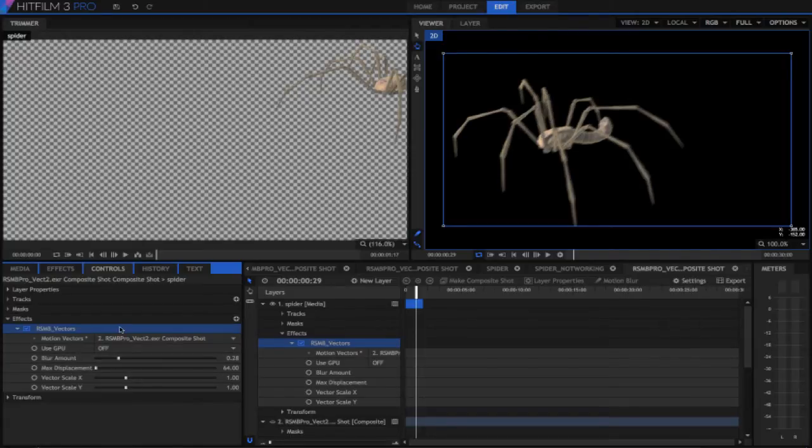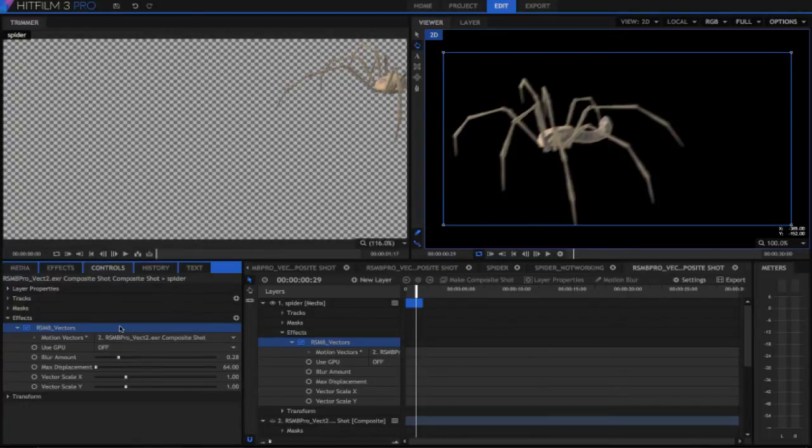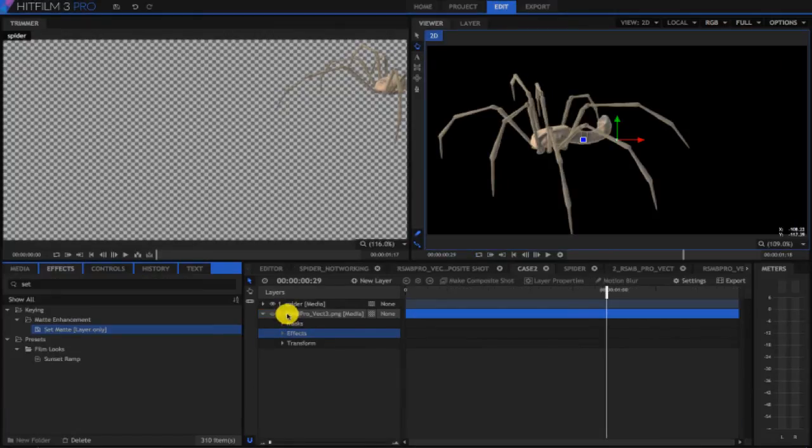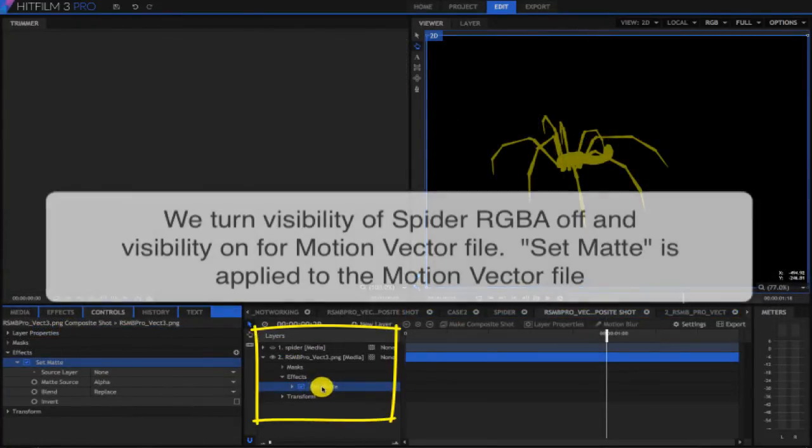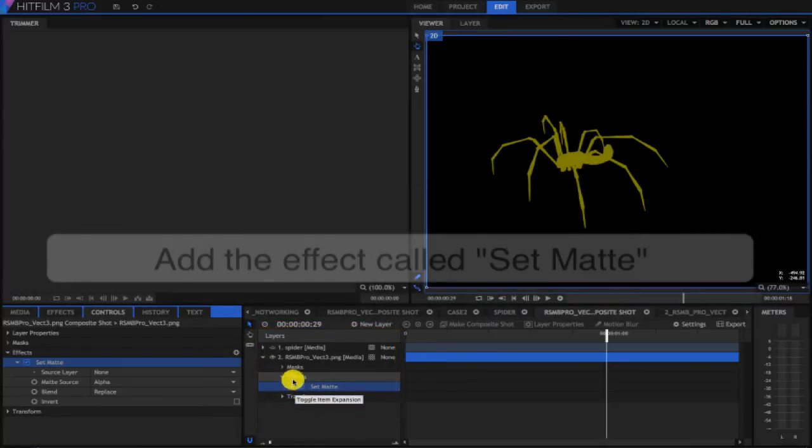Now, let's talk about another scenario we may run into. Some renderers, such as Cinema 4D, will export the alpha channel separate from the motion vector pass. This is another case where you need to use a pre-comp to put the alpha channel back with the motion vector pass. What we'll need to do is to combine that alpha channel back with the motion vector pass. So we use the alpha of the RGBA color image into the alpha of the motion vector image by using this effect called set mat.